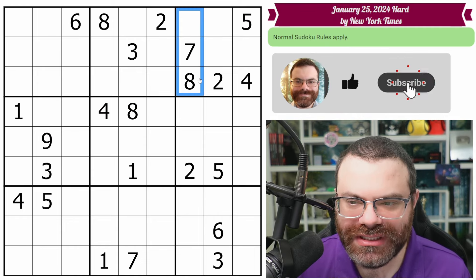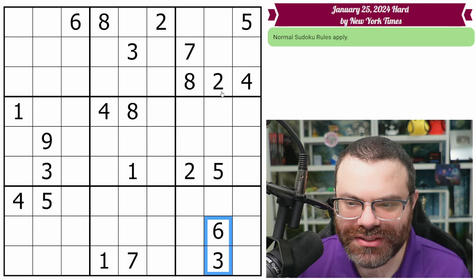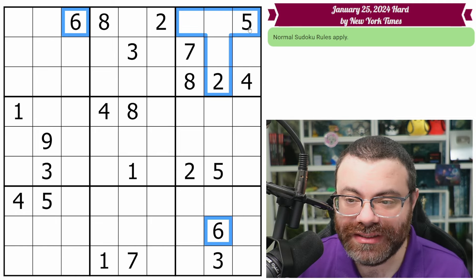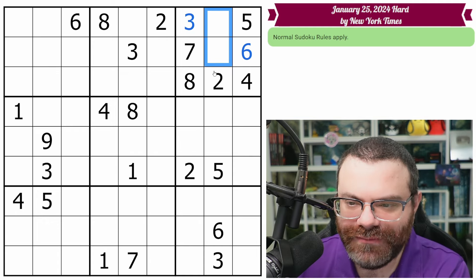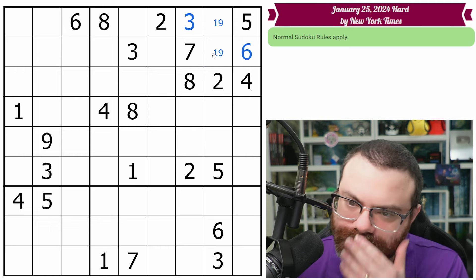All right, this box looks interesting. It needs a three and a six. This three-six looks up, and this six looks in. So if we can do the six by itself — this six looks in, this six looks in — six is placed. And now we can do the three, which looks up, and that three is placed. We are left with one and nine. That's a good start.